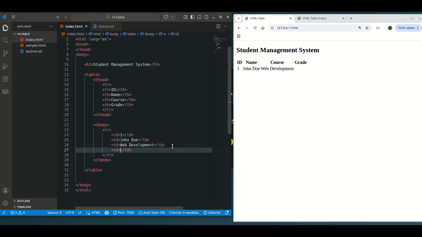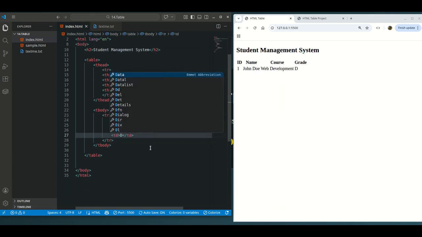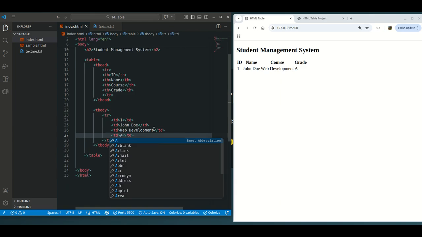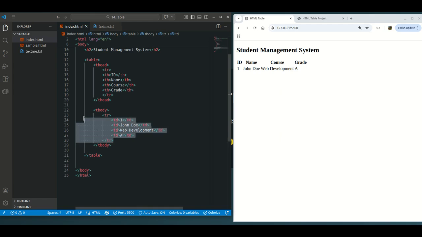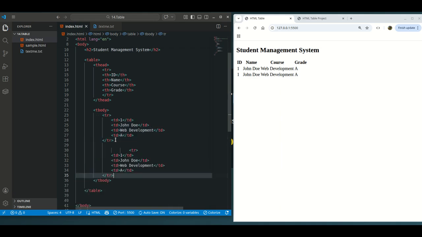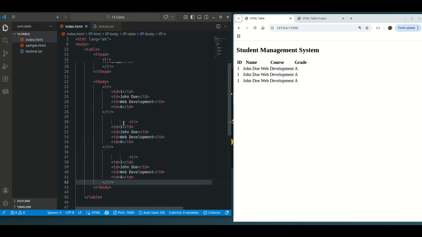Now the last one is going to be td A. So the others, I'm going to try to copy this quickly to save time, guys. This one has to be here, so this one also has to be here.